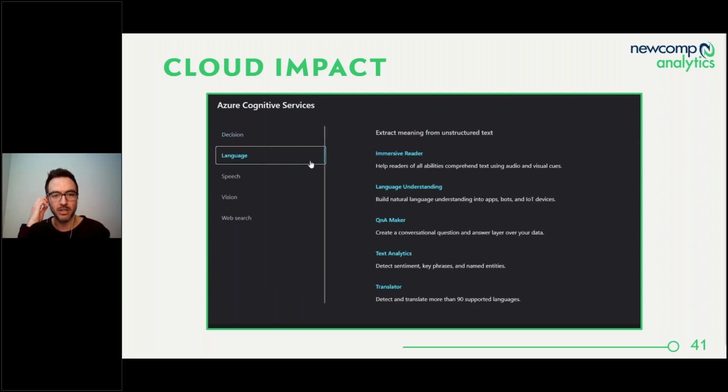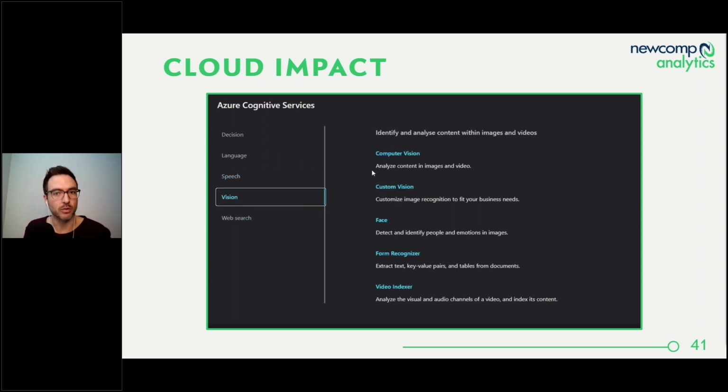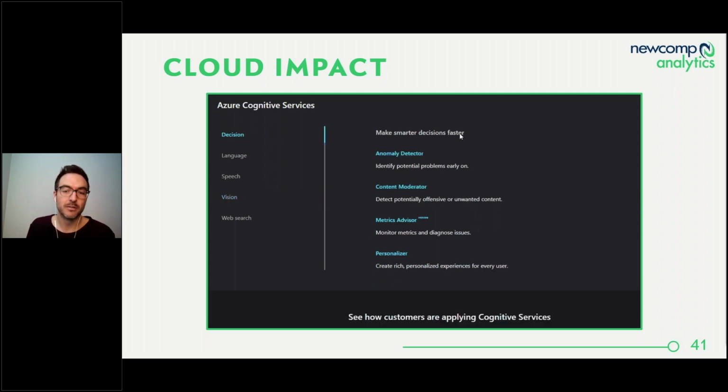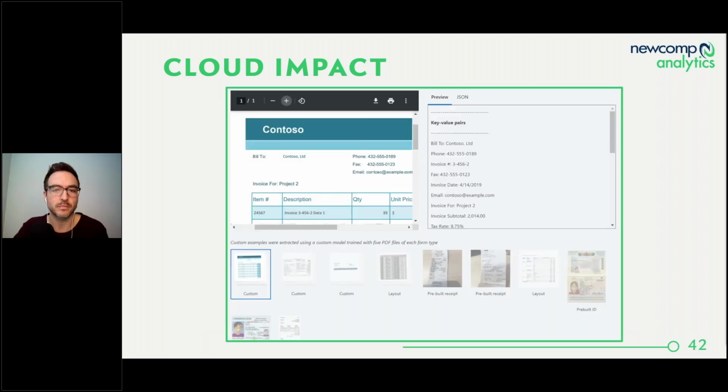Here's some of Microsoft's cognitive services. So, natural language understanding, or doing entity analytics on typed text, doing speech to text or text to speech the other way, translations, image recognition or looking for faces. All of these are available to you through a single line of JSON, if you want to call it. So you just pass it the file, give it some parameters, and away you go. So this is what we're trying to do, take the barrier down for data science.